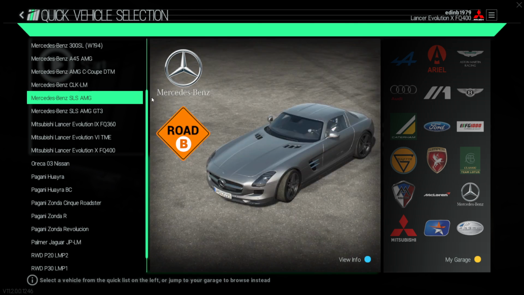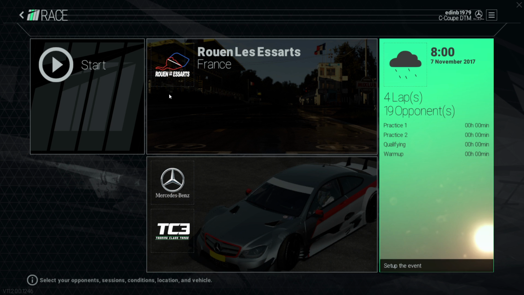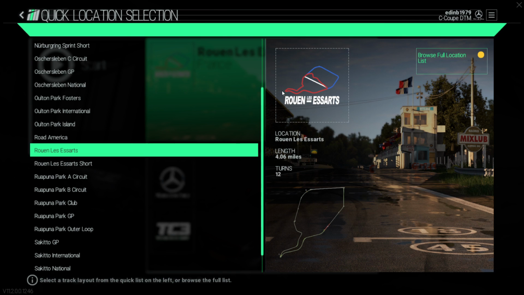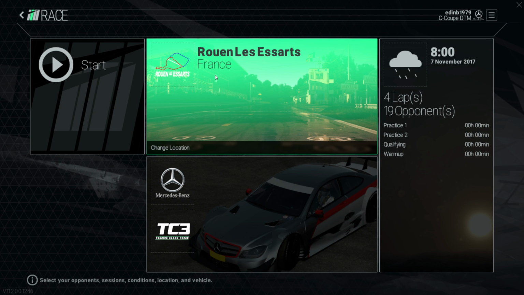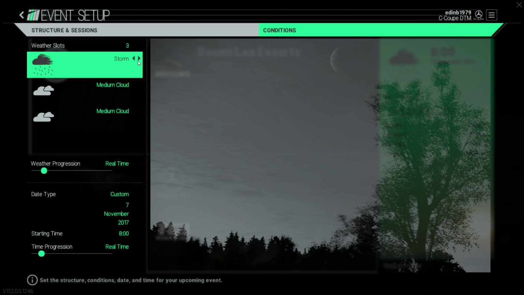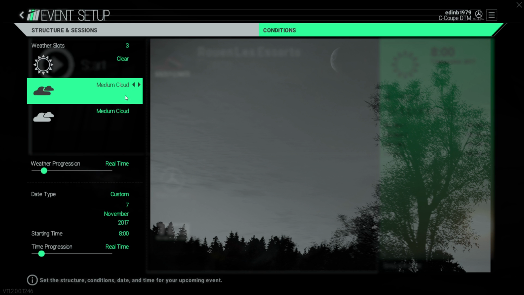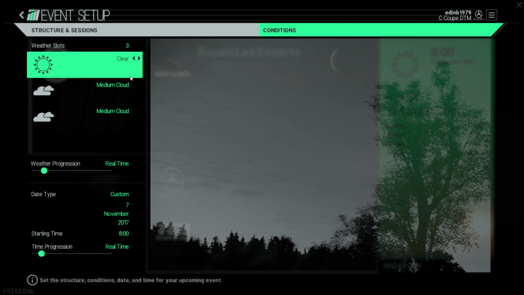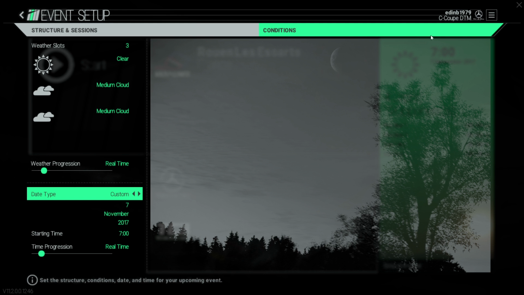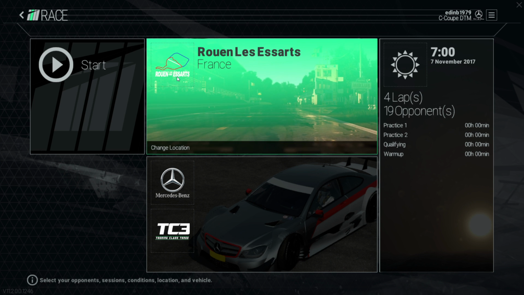This is the beast, and we'll use the same track, but we'll change the conditions. We'll go to the conditions and put it clear, medium clouds, clear. The time is going to be 7 o'clock in the morning, so we can see the sunrise. So let's go ahead and do it.